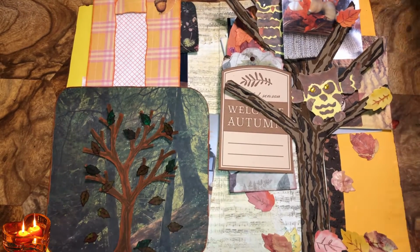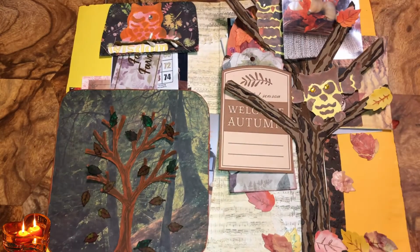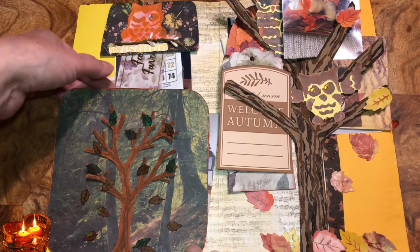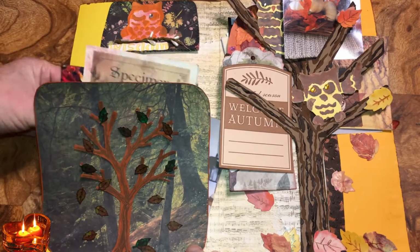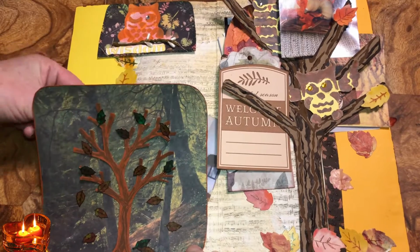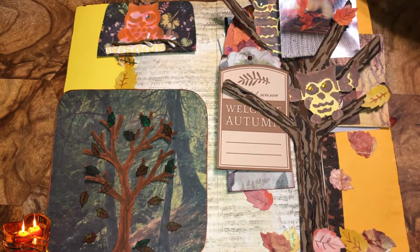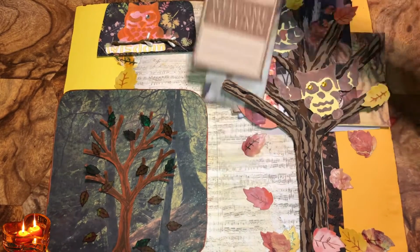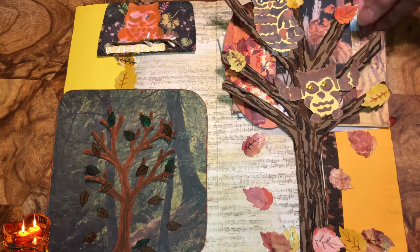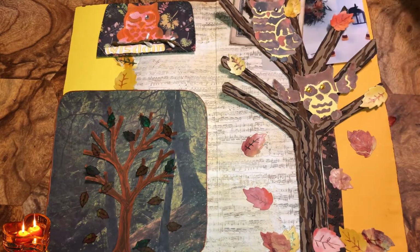I'm gonna try to go over here so I don't block anything. Get all these out. And this one. Lots and lots of room for all sizes. Pictures, cards, letters, whatever you want to put in them. Our tree. Lots of tucking room behind our tree and in our tree.